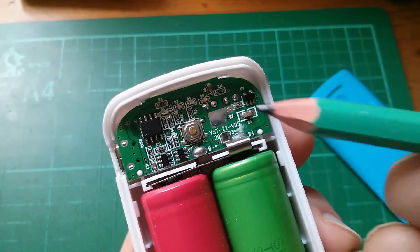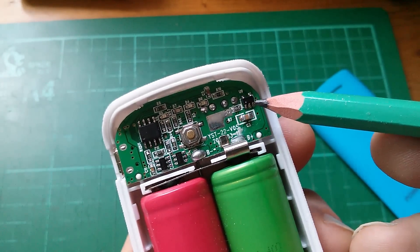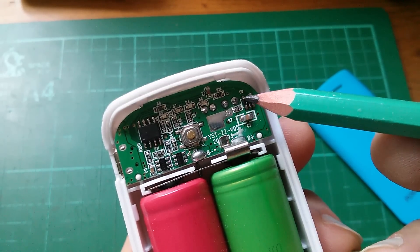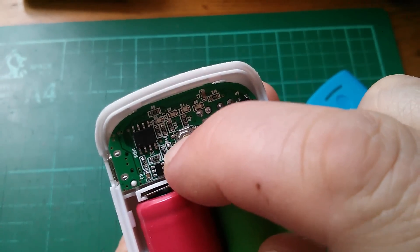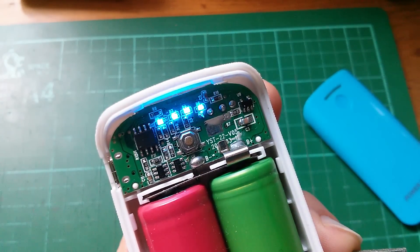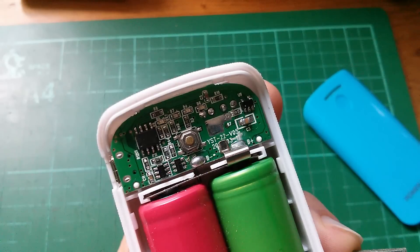The second thing I don't like is that this chip here — or it might be this part of the circuit, it was hard to tell — gets extremely hot when you're charging the two cells inside. By extremely hot I mean burn-your-fingers-off hot. It hasn't failed and it's still working, but that is a bit of a concern. The third thing I don't like is that when you press the button you get this silly light sequence where they all light up, go out again, and then it tells you how full the thing is. Why waste all that time with an incrementing and decrementing light sequence which is completely pointless?